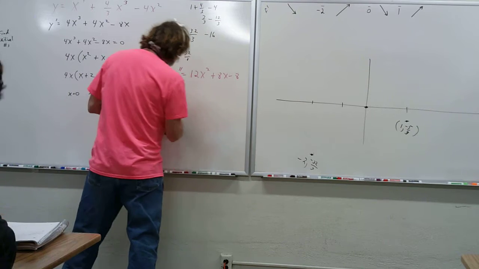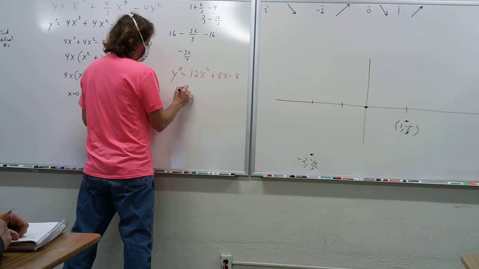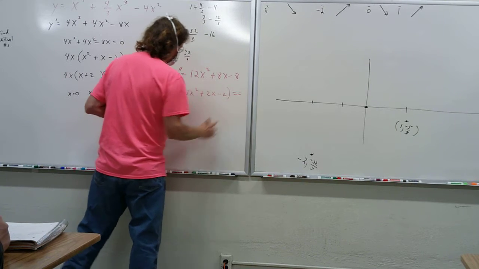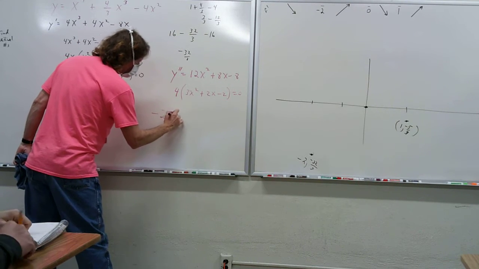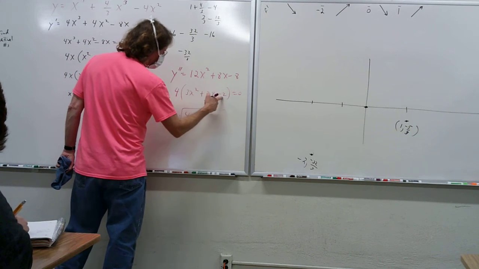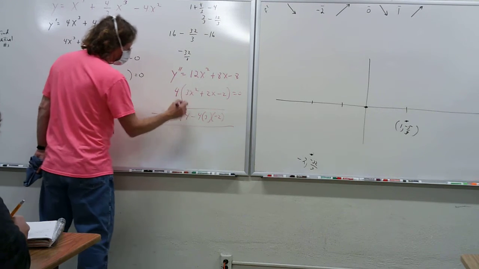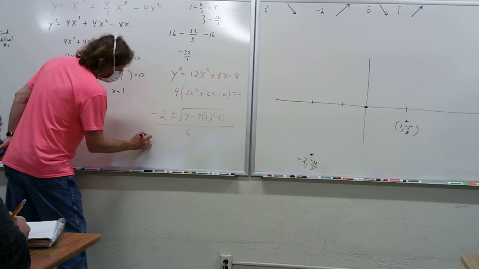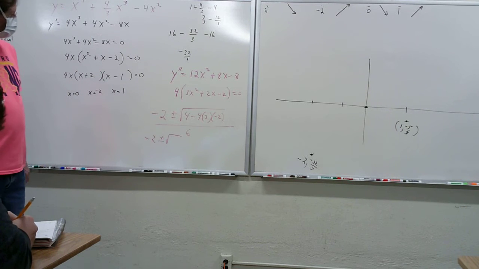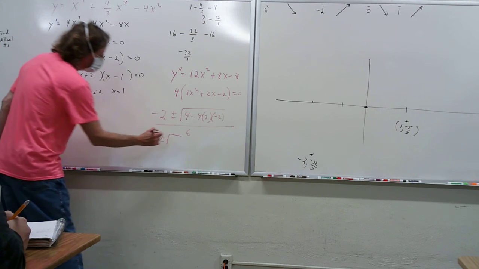When I use the quadratic formula, let's go ahead and take out the 4 again. Sorry. 4, we get 3x squared plus 2x minus 2 equals 0. Minus 2 plus or minus the square root. 2 squared is 4, minus 4 times a times c. Oh, and if you don't know the quadratic formula by now, and then 2 times 3 is 6. You'll get negative 2 plus or minus the square root of 4 plus 24, 28 over 6.